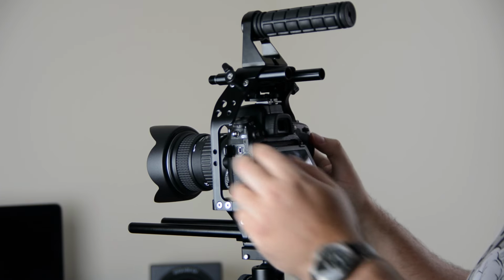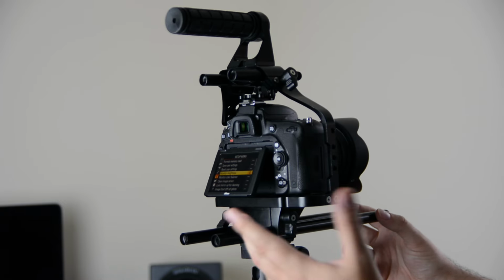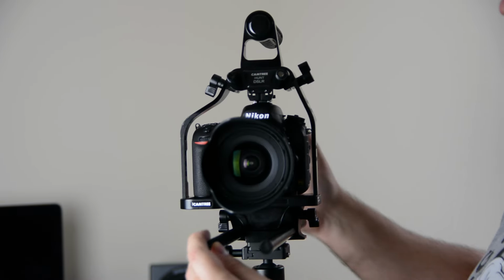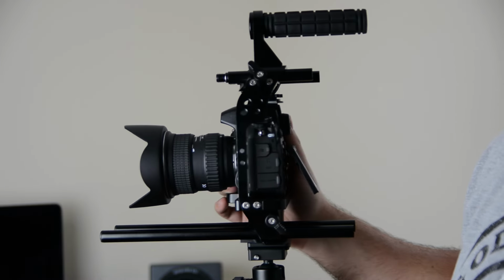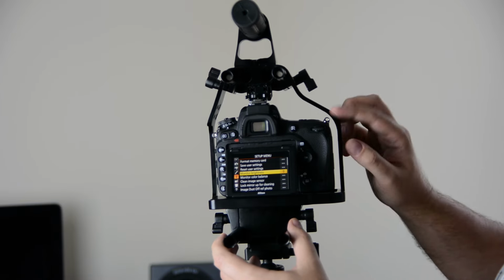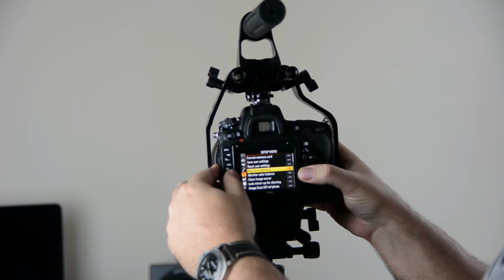It's just really, really good. I've got nothing but good things to say about it. It's put together well. It doesn't seem to be flimsy in any way, shape or form. And as I've mentioned before, you can see now that the D750 fits absolutely perfectly into the cage. The only thing I suppose you might see as a downside would be that if you've got a battery pack, like a battery grip mounted, it won't fit. You can see it just raises it too high, there isn't enough space. But other than that, this now is set perfectly for attaching anything you need to.